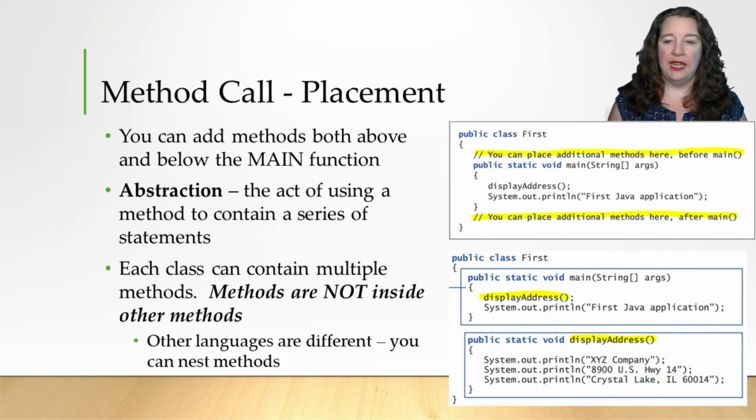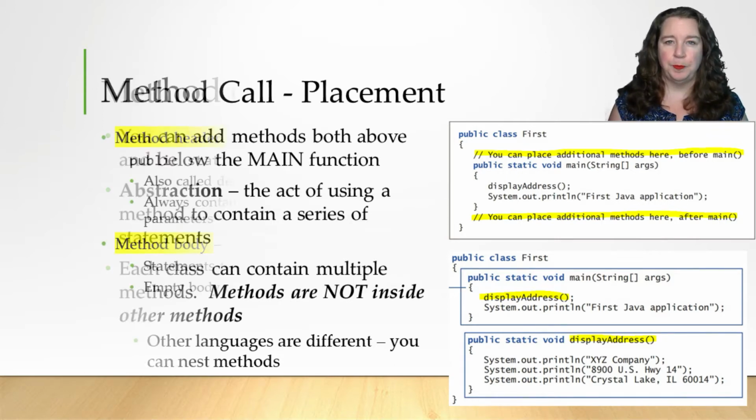In the example that's listed here with the class first, we have a display address method. All that does is print out 3 print statements to say what the address is. But if I want to put my address in multiple locations, rather than having it inside of my main, by having a method called display address, I can just put display address anytime I want the address to show up, and I don't have to worry about it. I can make sure that if I had to change the street address or the name of the company or the zip code or something like that, I only have to change it in one place. One of the best parts about the abstraction of pulling out methods is that when you have to fix or change something, it's in one location, and it's pretty easy to find in that location.